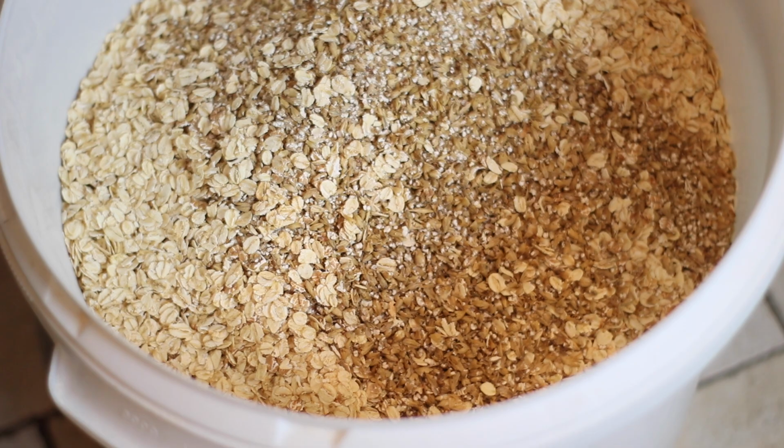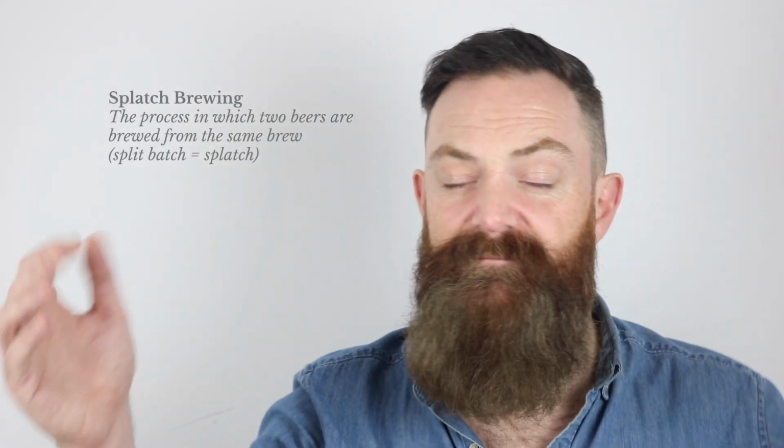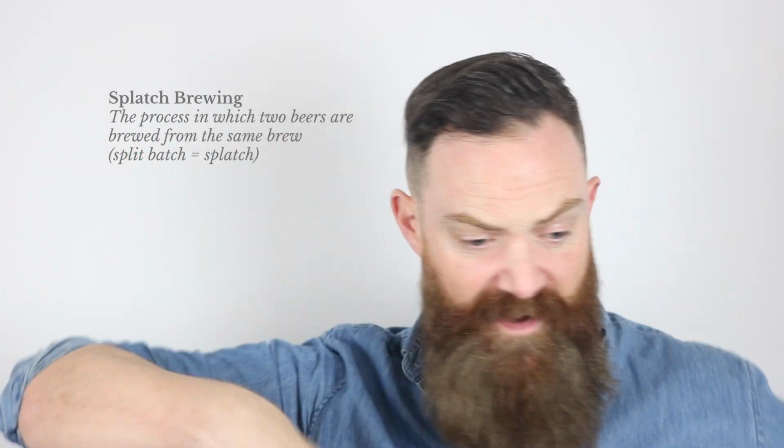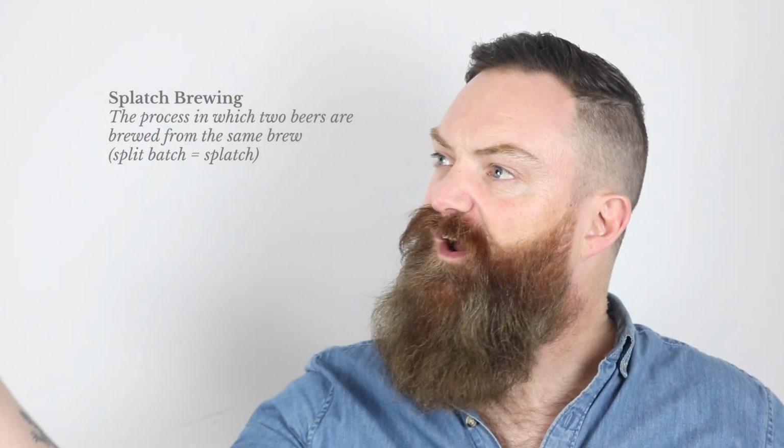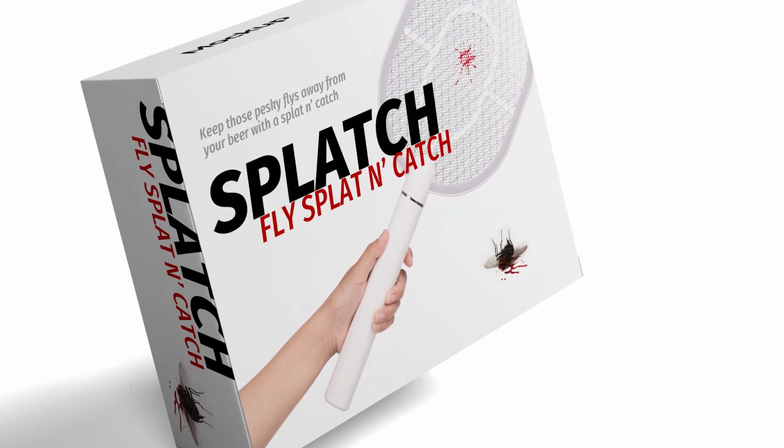So I begin my brew day by preparing and conditioning my malts for what I call my split batch brewing base beer. I hate that word, splatch. I'm not using splatch anymore. It's like some, I don't know, fly splatting, catching, thingamajig. So split batch from now on.